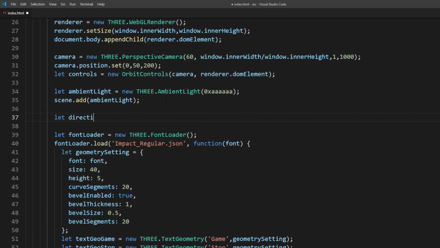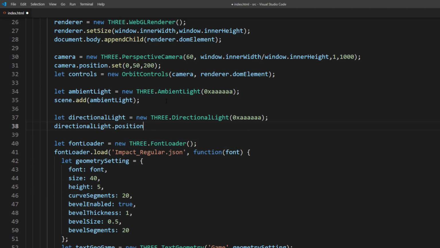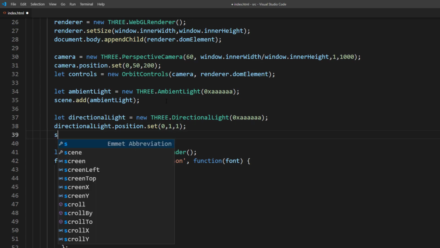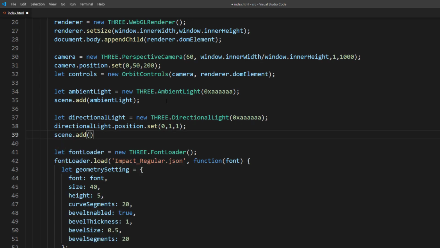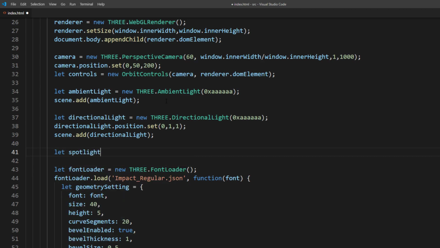First, we will create a white directional light from the front and above. Then we'll add a white spotlight at 4 o'clock.